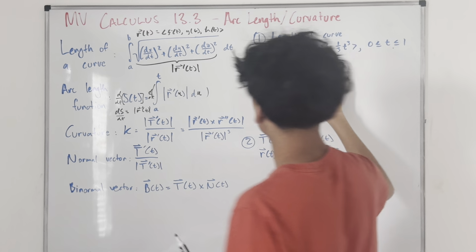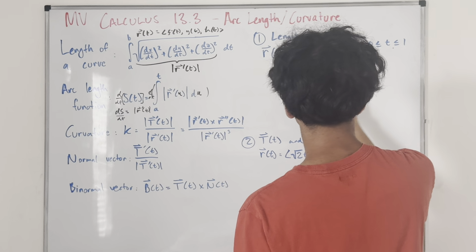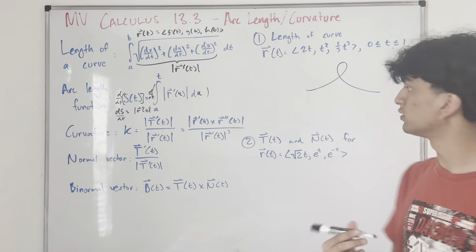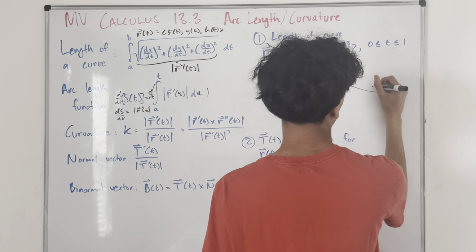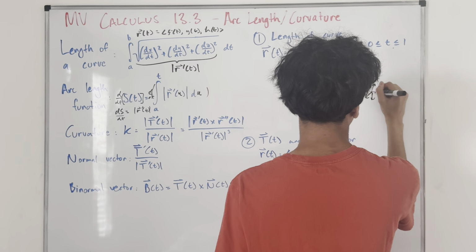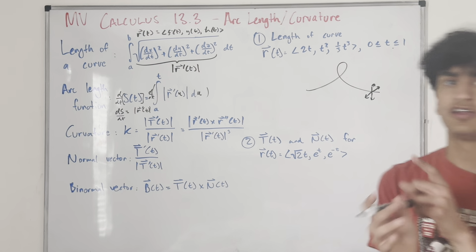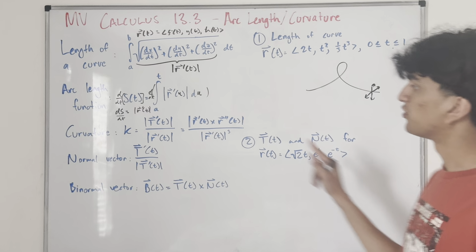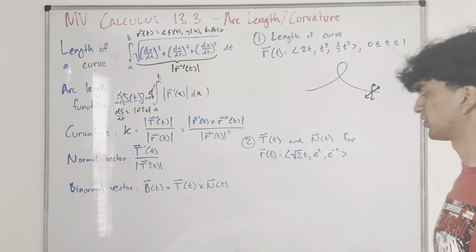And then the normal vector. If you have a curve in 3D, you can find a lot of vectors that are normal, or perpendicular, right? Normal is just another word for perpendicular. There are a lot of vectors that can be perpendicular to a curve at any point. I can even put a plane that is normal to the curve, and then every vector that lies on that plane would end up being normal. But a nice helpful definition of the normal vector uses the derivative of the tangent vector.